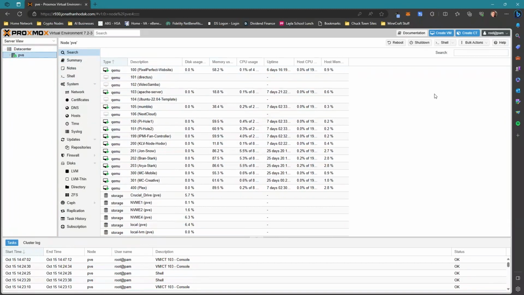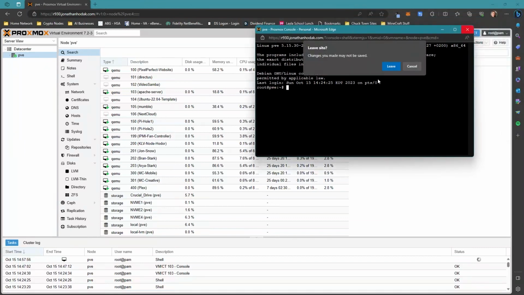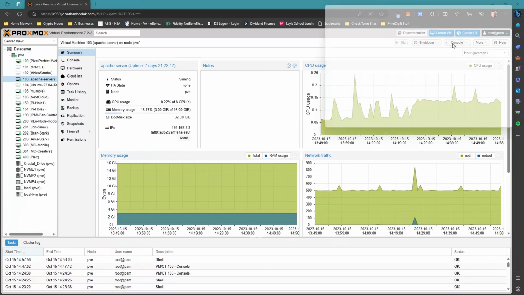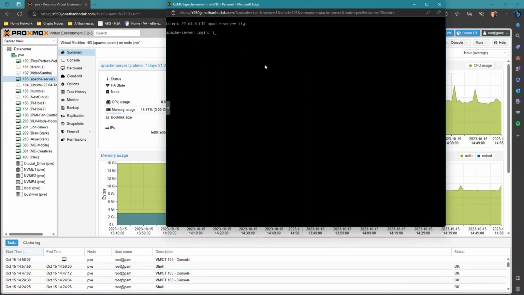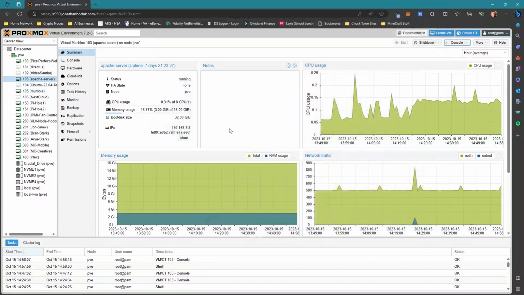Some of the things that I noticed in different Google results that I found on the internet, some of them kind of sort of worked, but many of them had a lot of problems. Like when you hit the shell button, you'll see I connected right up and I had no problems. And we'll go out of that and let's go into this Apache server here. And if I hit the console button, the console connects right up. And I can put in my username and my password and it connects and I have no problems at all.